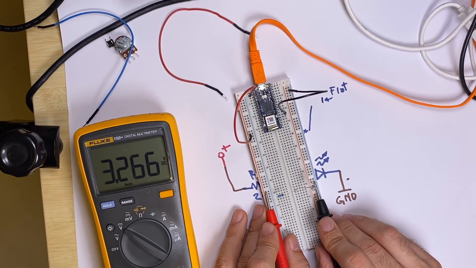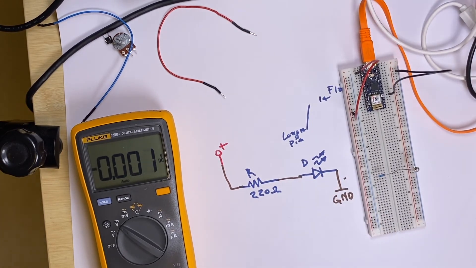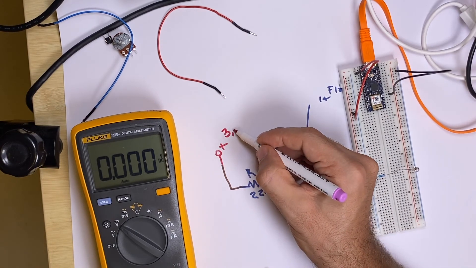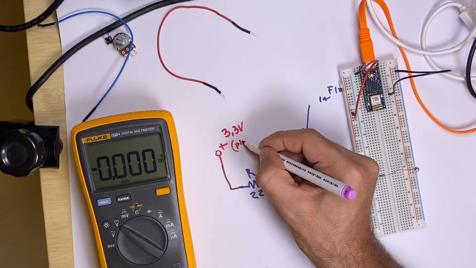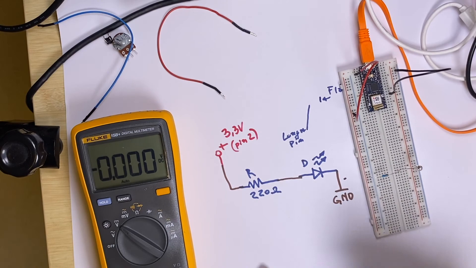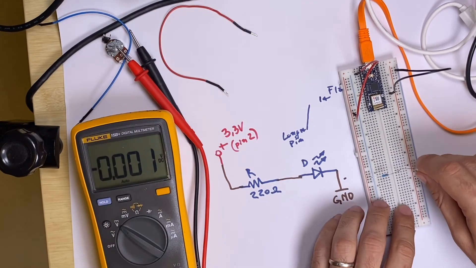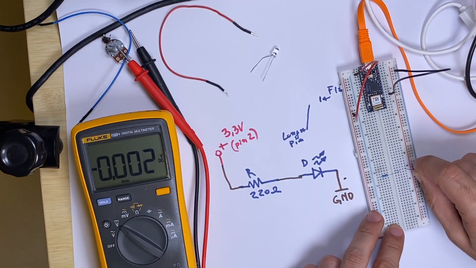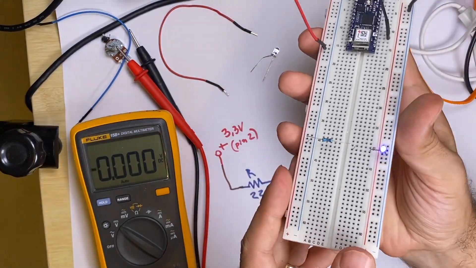Now we know why it's IoT Nano 33, and the 3.3 volts is coming from pin 2. That's correct. Nevertheless, my LED doesn't light up. I'll replace it, and yeah, that's it. Now I have light.